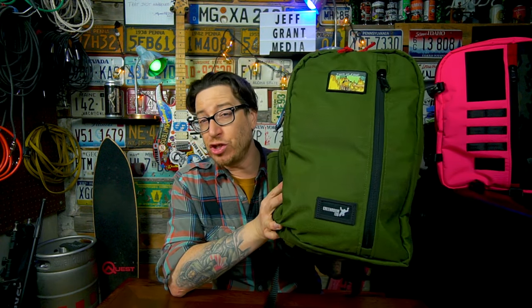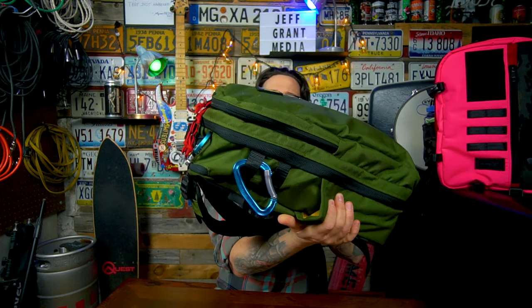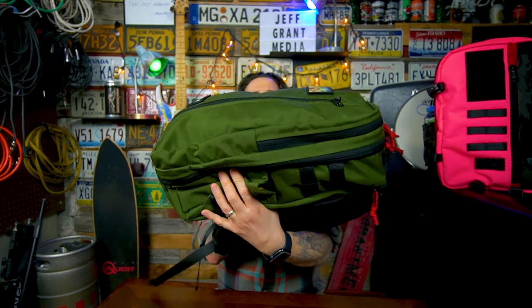Now, some of the reasons I absolutely love this bag, just the form factor. I love the way this bag is built up. Now, this is a 20-liter pack, but if you've seen any of my other videos, I tell you that this punches above its weight class. It carries more like a 25-liter pack, and I believe the 25-liter version carries closer to a 30-liter pack. And that's because the overall shape of these bags, they are a big square or rectangle. It's a big rectangle. So it allows you to actually utilize all of the space in the bag.